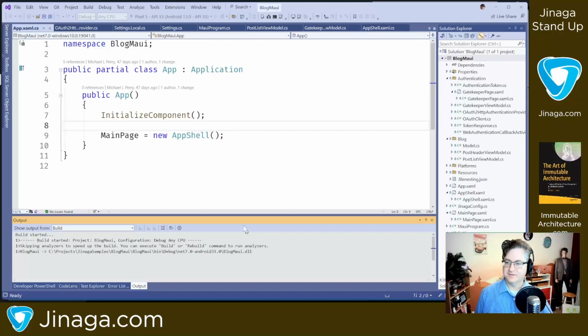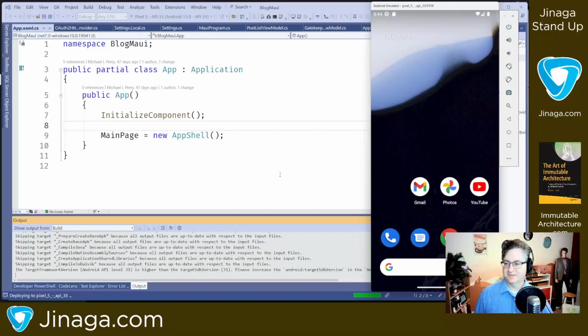Does the analyzer need to run for it to initialize the component? Let's hope not. Okay, it's still yellow. And it's building. Okay, somehow that worked.